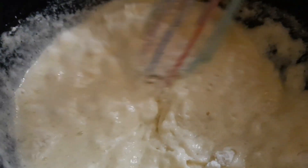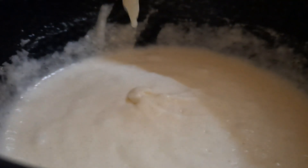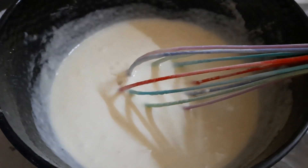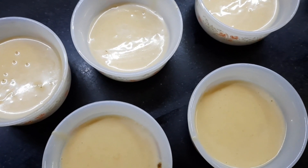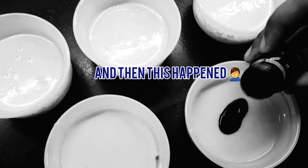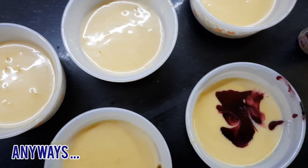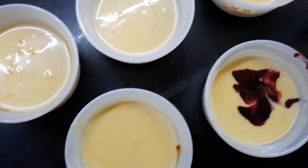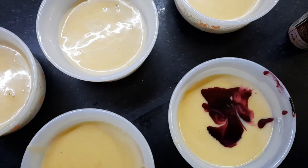Here is an ASMR moment — that should be the right consistency. We're also adding one-quarter teaspoon of a bit of coffee just for some flavor. And now, surprise surprise, we're going to make rainbow mini pancakes! We've got five bowls — we're going to color four of them and leave one plain. Bear in mind the colors won't look as vivid on camera as they do in real life, but let's get coloring!